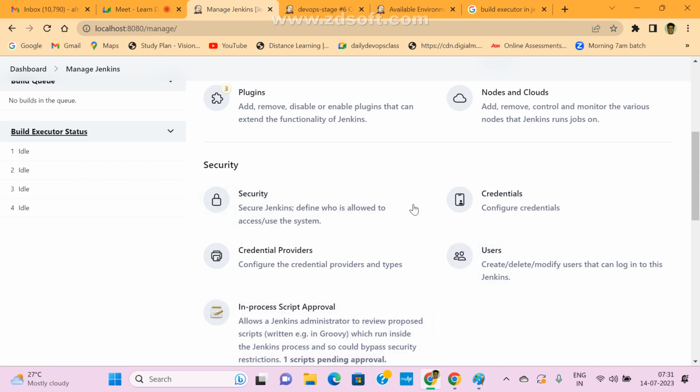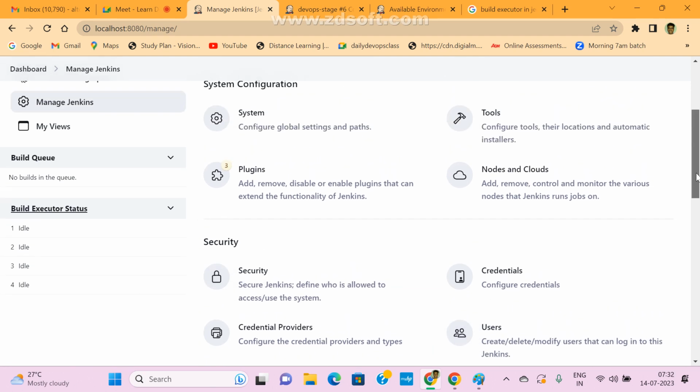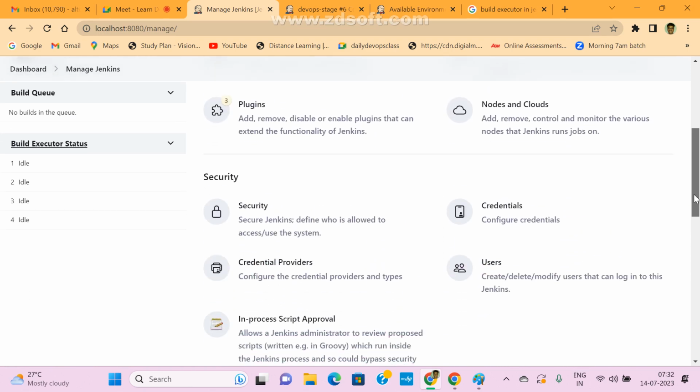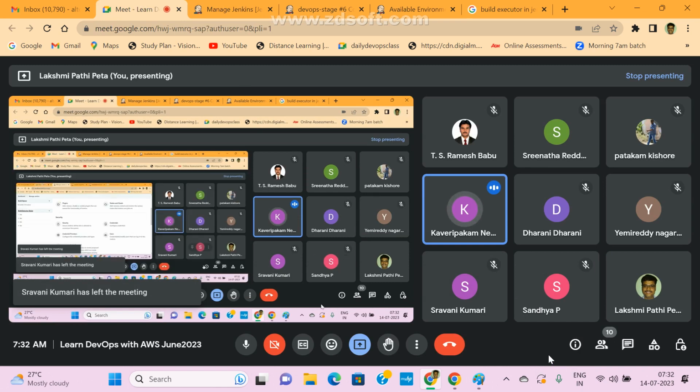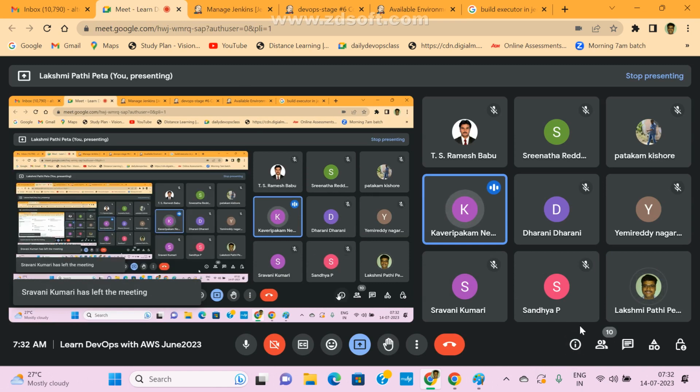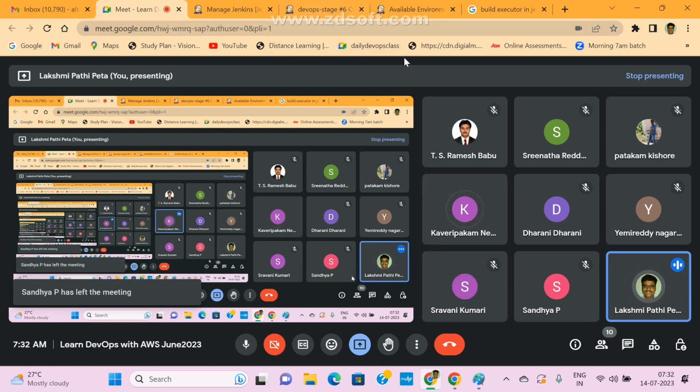Anyone any doubt as of now? Got it, right? How many ways we can add credentials, how to create users, how to declare environment variables, and how to call that environment variable at our job level. In credentials, the username must be the repository URL, sir? Not the repository only, no, not like that. We already know, right? Repository. So that is the reason I added repository.